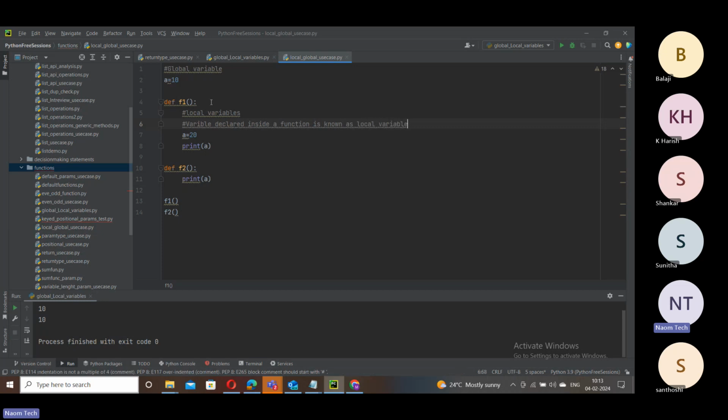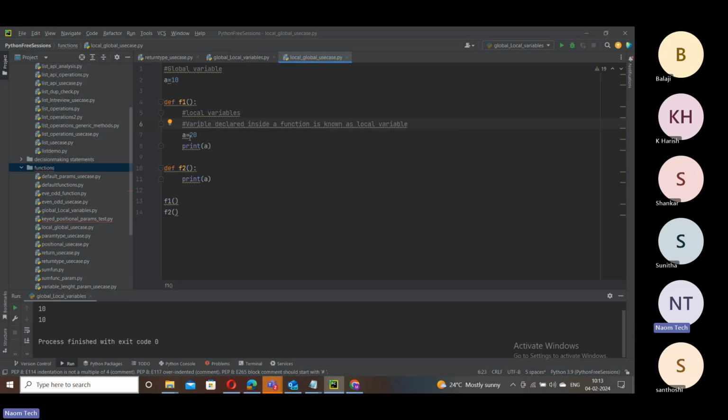I hope this doesn't need too much explanation, friends. This is a simple statement to understand. A variable declared inside a function is a local variable. This is the simple idea.